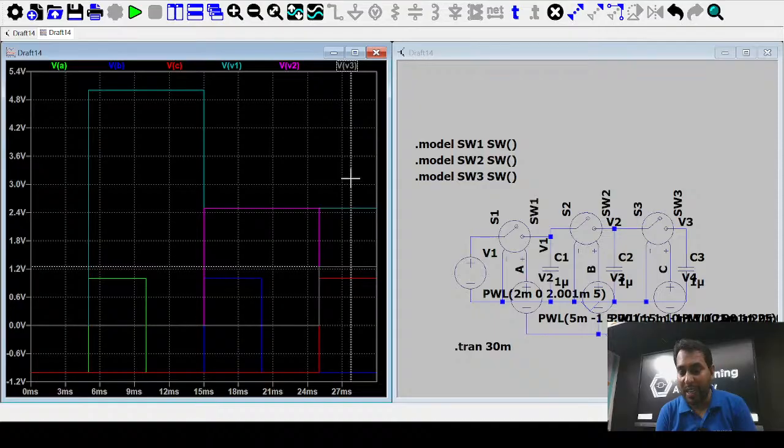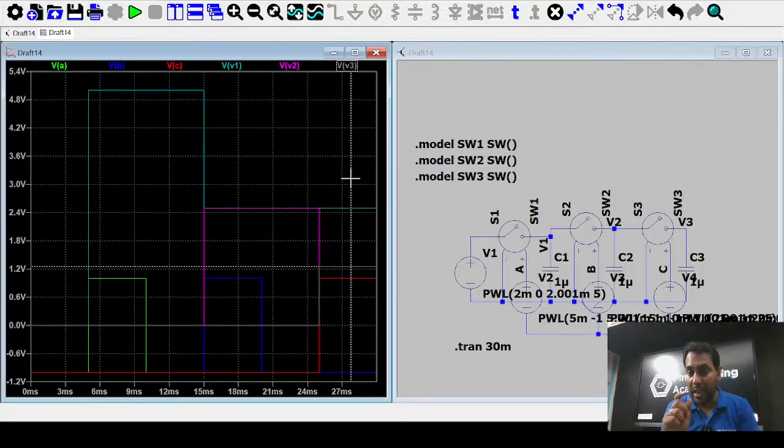But here there is no resistance, so that is why it is rapidly changing from 0 to 5, or 5 to 2.5, or 2.5 to 1.25. Whenever you are solving this type of question, always focus on the switching time, because the switching time will decide which capacitor is discharged and which capacitor is not discharged.